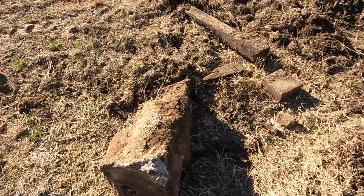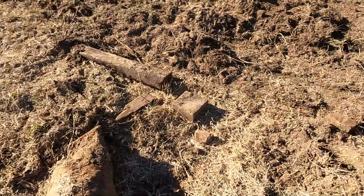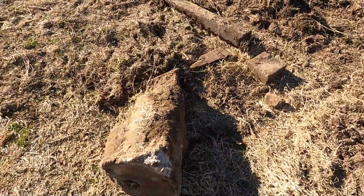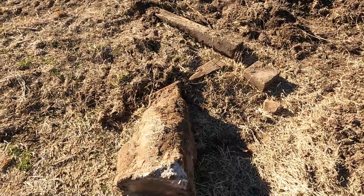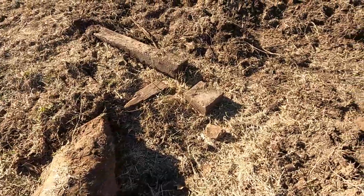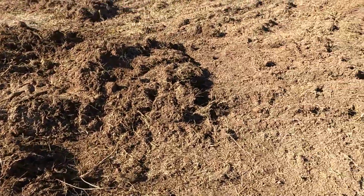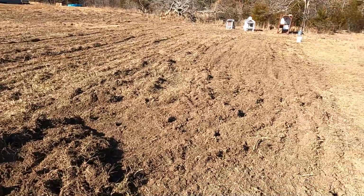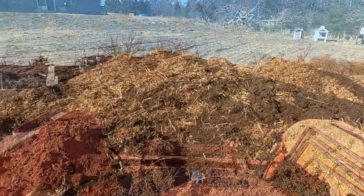And since we weren't going to till, it might not have mattered, but if we ever went back and tilled, I would hate to hit this stuff and mess up my tiller or somebody else's if I borrowed one. So I just wanted to get it out, and now it's just kind of scratched up where the garden's going to go, but I'm going to start piling mulch on top of it.